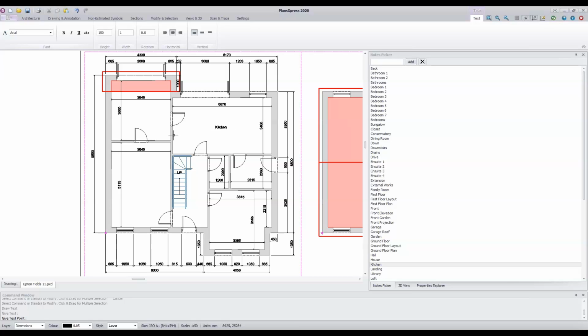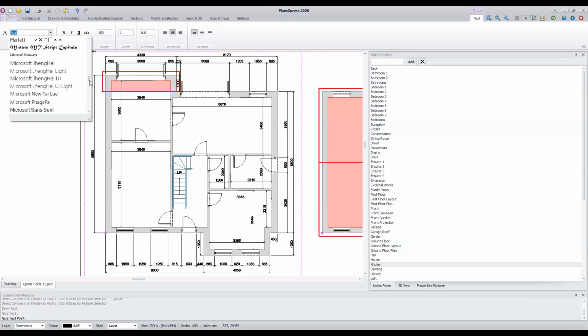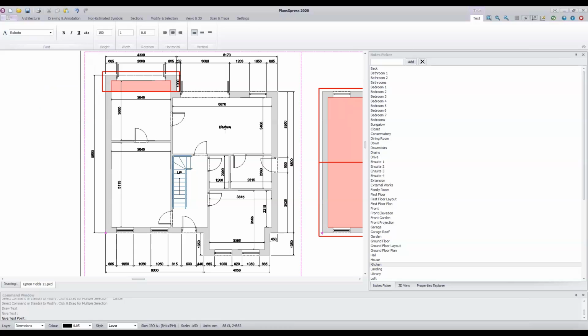Once a label is selected, on the ribbon at the top of the screen, you'll see we've got a number of different text options. So if you want to change the font style, this is the place to do it. So click on the font drop-down box, and you can select a different font style. So if you've got a company font style that you usually use, select that from the drop-down box.